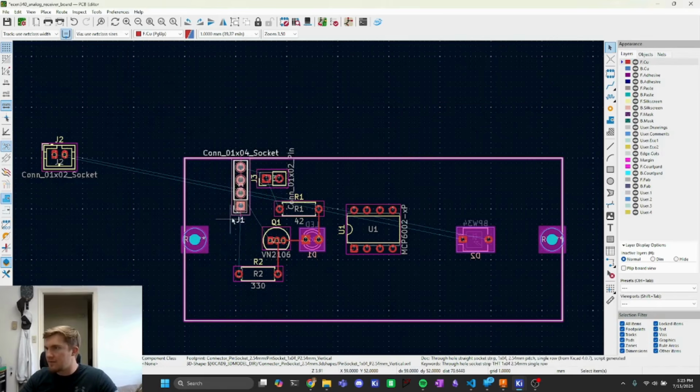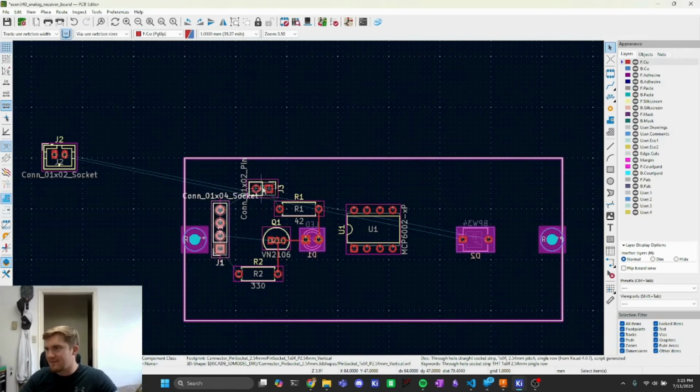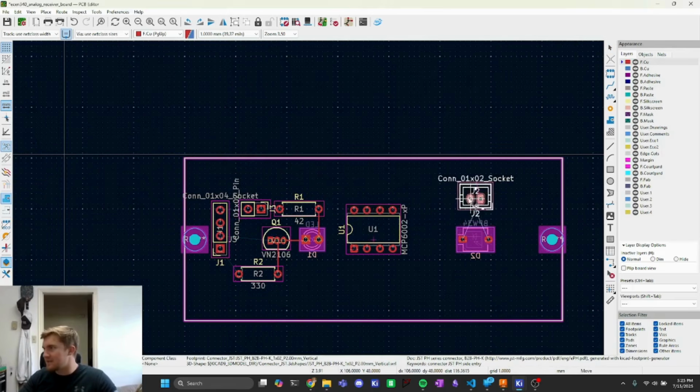Ooh, no, I'll flip you. See why I'm doing that? That way this hole's close, this hole's close. These holes are close. It's just a big game of Tetris, guys. Sweet. And then this guy in series with our photodiode.